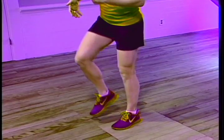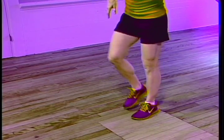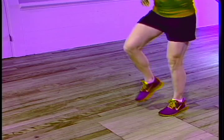March it out. Now let's take a look at those legs. We're gonna give the upper body a break and we're gonna start to learn our kick moves. Simple kick. Well, I say simple, but then of course I do this all the time. So when we think about a simple kick, we're gonna kick through the heel. That's critical because we don't wanna be throwing the joints into motion. We don't want it to be haphazard. We want to control it. So as we kick, I'm gonna kick through the heel.